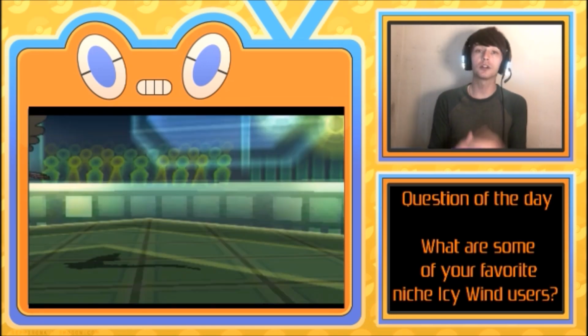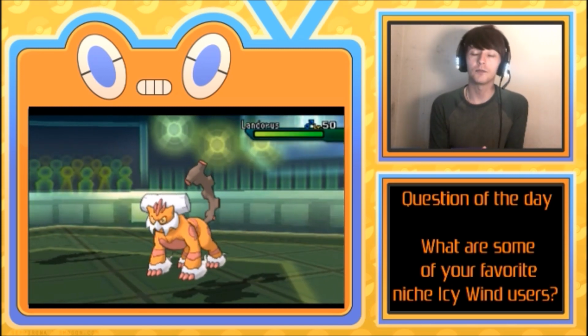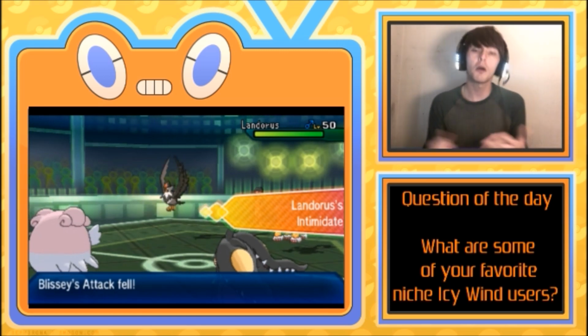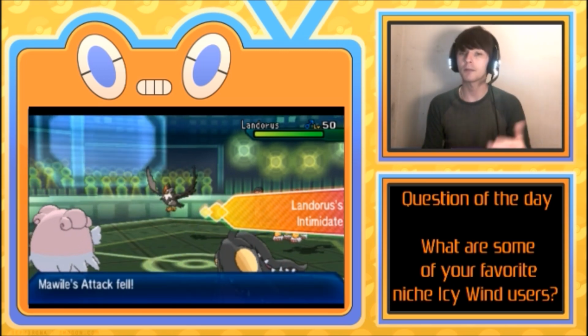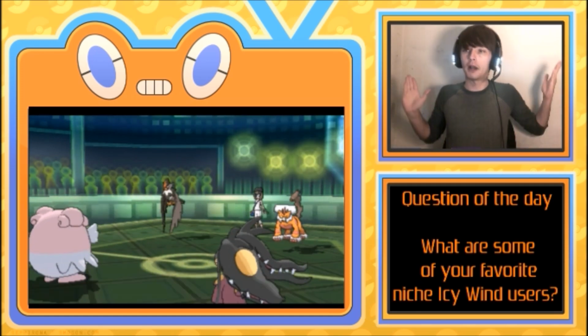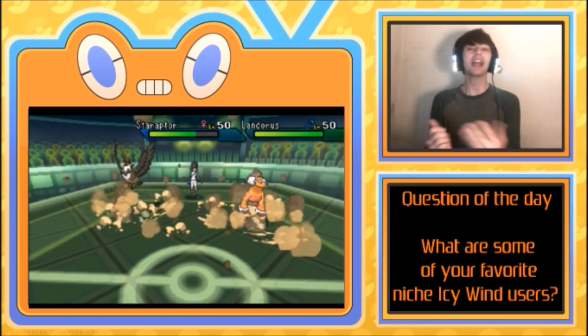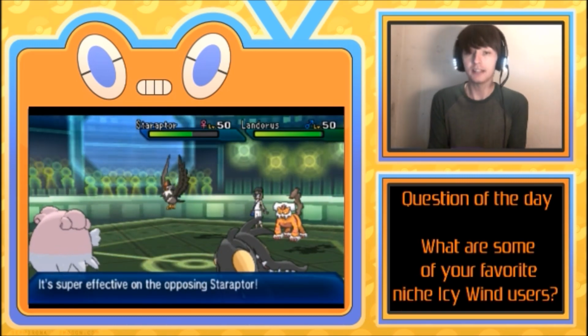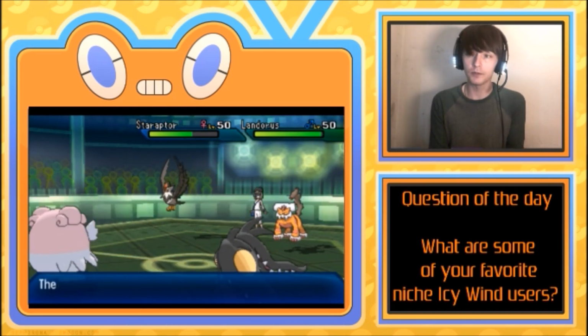So Staraptor got hit by the Icy Wind there, and we see Landorus, and I was thinking maybe I was gonna switch Mawile out, maybe I was gonna try and Iron Head the Staraptor down, maybe in 2 or 3 turns. But once I see the Landorus, I'm like, why not just lock this in? We got good AoE moves, we got the Rock Slide, not dealing that much, but we also can deal big damage with Icy Wind. Icy Wind's a good move in this situation, I think.